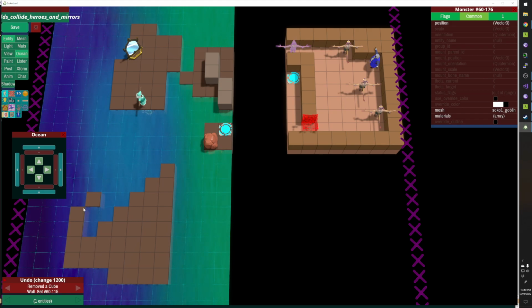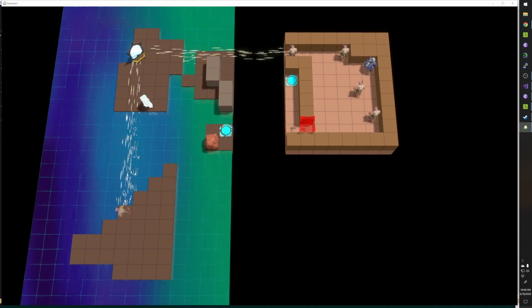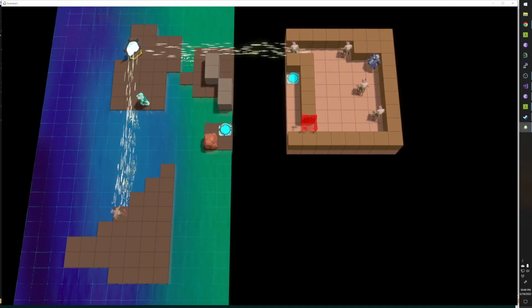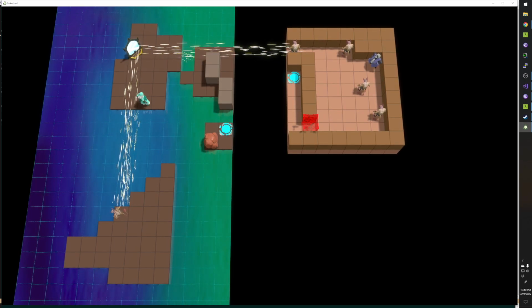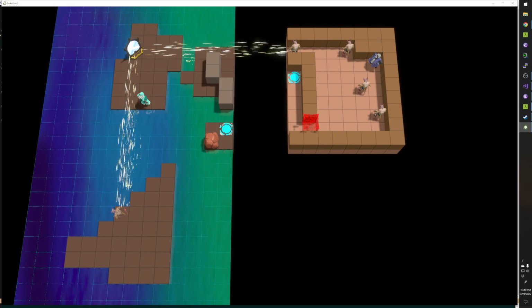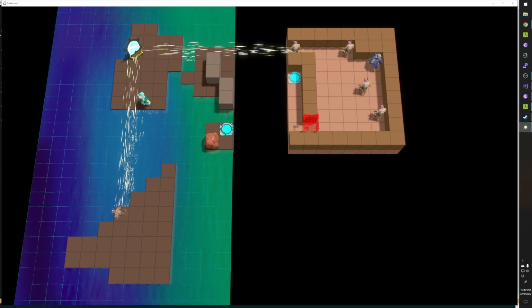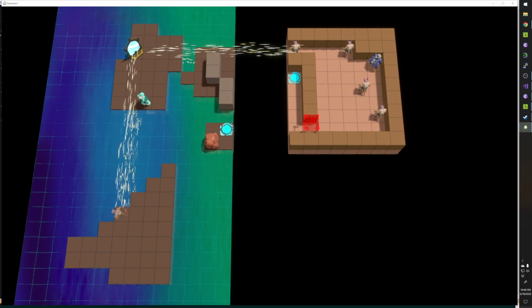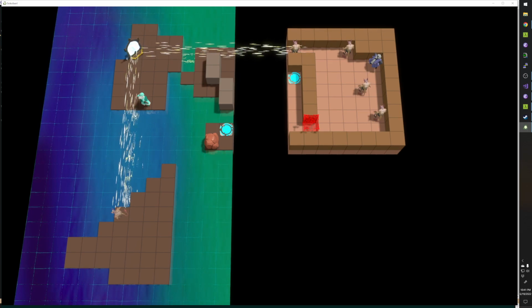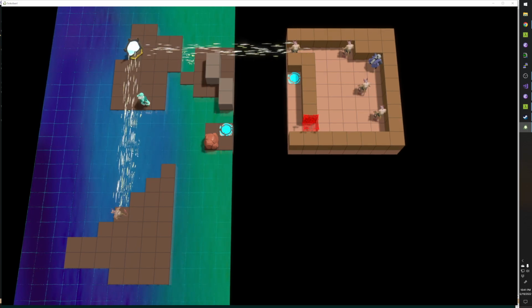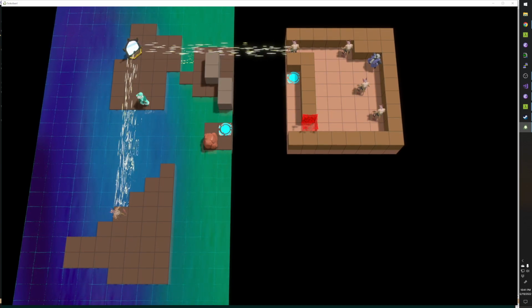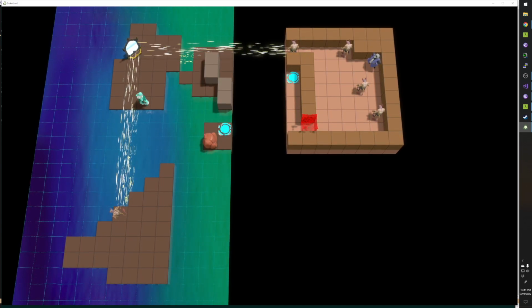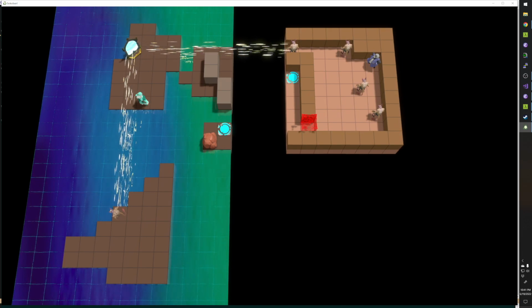Like, I was being paranoid because I wanted to make sure you couldn't drown the guys this way, right? But you can't here, so this actually works.